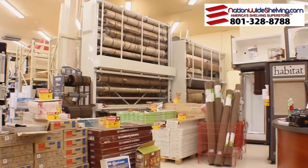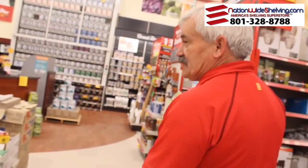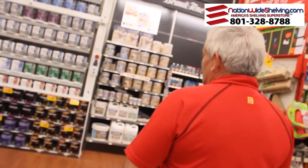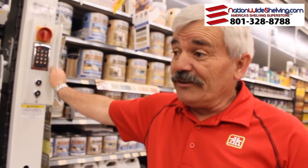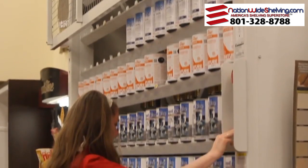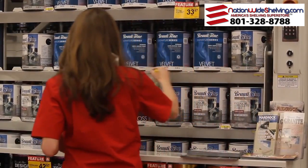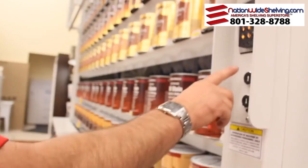I'd like to give you a tour of the Veeder products we have in the store. The first one I'll show you is a paint carousel. I'm really impressed with that one, how much space we save for paint. You can store a lot of cans in a very small area. And the big thing I like about it is also it displays paint so very well. Customers can see all the different products. They can see what we have in stock, and it makes it look like we have lots and lots of paint in stock.